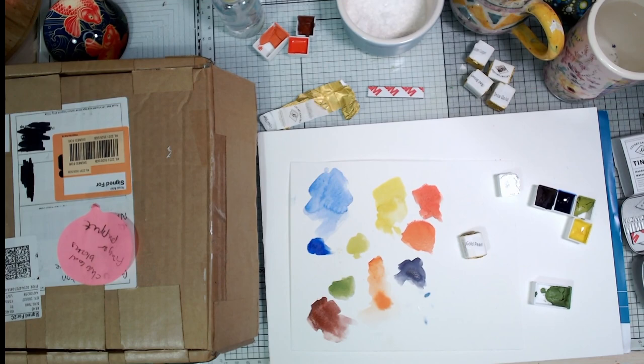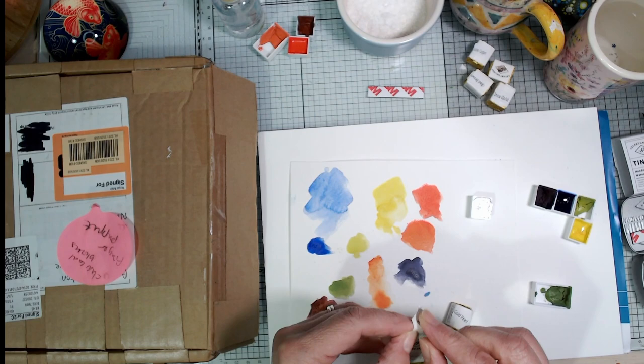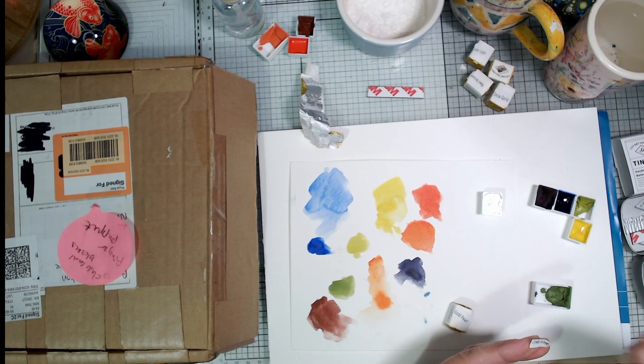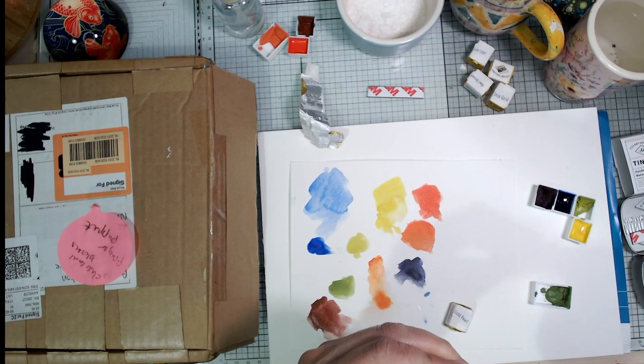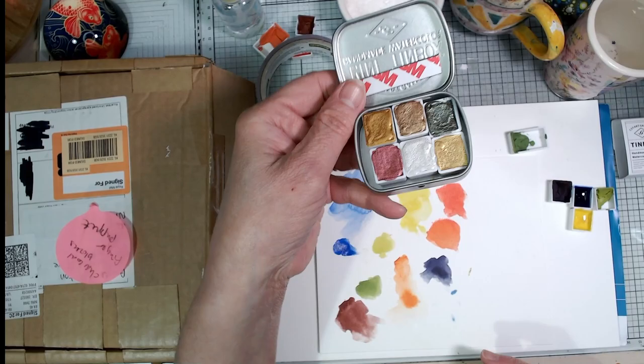Now, I ought to write on the bottom what these are called, so they're not labelled. That is crystal silver. Be nice if that label will stick on the bottom. Well, this is going to be a bit of a fiddle, but I think it'll be worth it, because if I wanted to get the paints again, I'll want to know what they are, so I can just label it like that. I can still put a little piece of magnet on the bottom. There we go, holds it in there, lovely. Cut this bit out and come back to you when I've got them all labelled. I'm done. Look how cute.